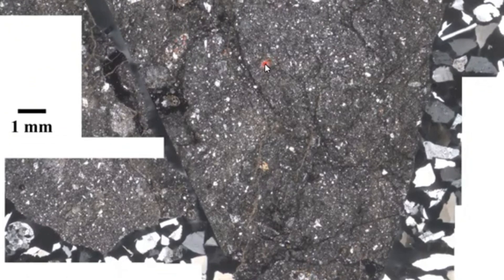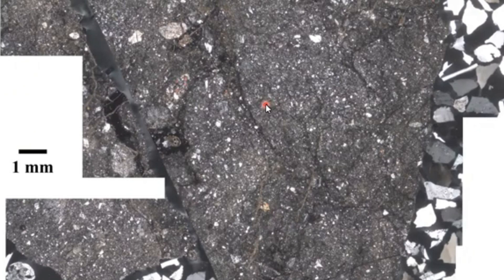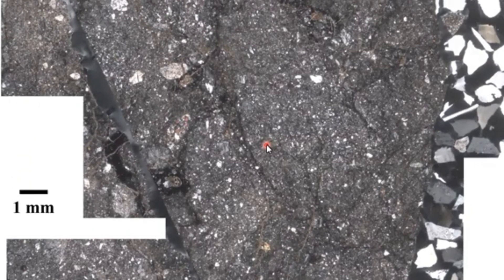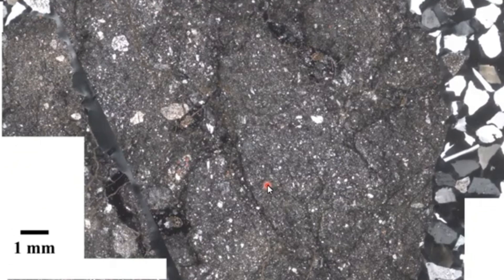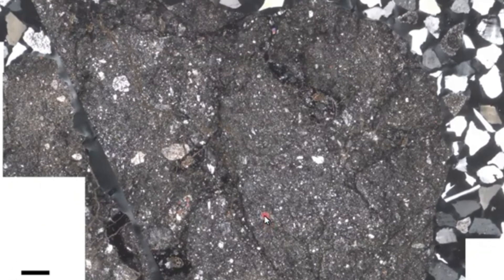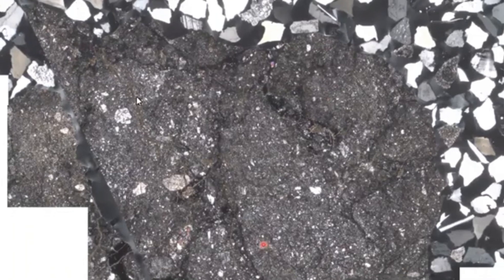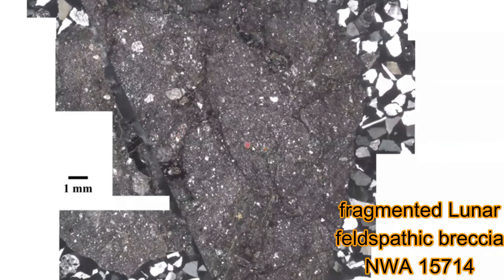There's always going to be a variety of clast types in lunar meteorites. A large part of what I like to do is look for unusual clast lithologies, because there are always rocks from the moon that we haven't sampled yet and they can tell us a lot about how the moon formed and evolved over time. For this sample, I'm going to say it's probably a typical lunar feldspathic breccia — more of a fragmental than a melt breccia, because the matrix is primarily composed of smaller fragments, although there are melt areas present.